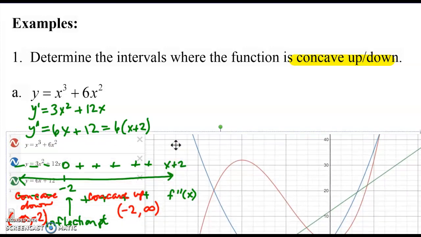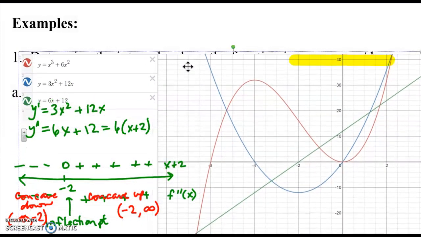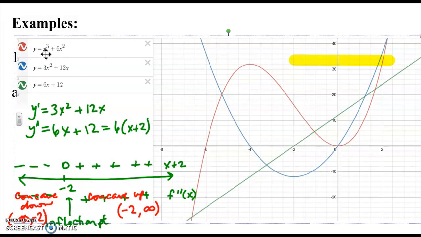Now let's look at the graph here. I'm hoping that we can just see it. Yeah, there we go. Okay, so here it's the original function in red. The first derivative is in blue. Now remember, the first derivative shows increasing and decreasing. So we see that the original function in red is increasing to this point, and that would be shown by the first derivative's graph being positive, above the x-axis. And then the function starts decreasing here, and that's shown by the first derivative being negative.